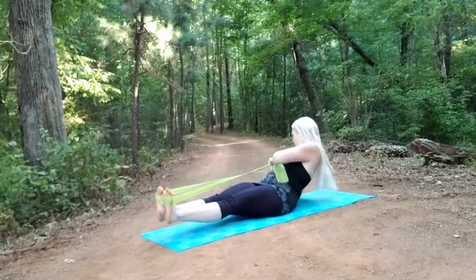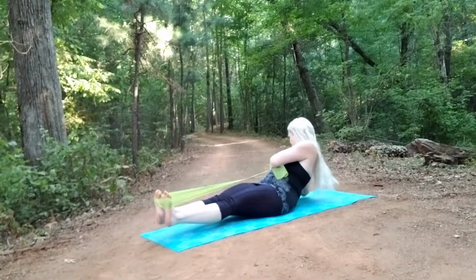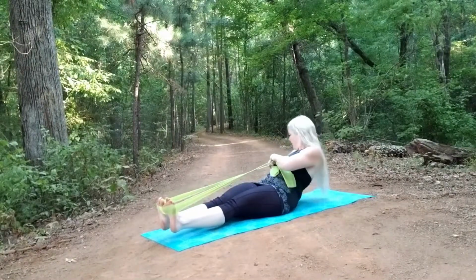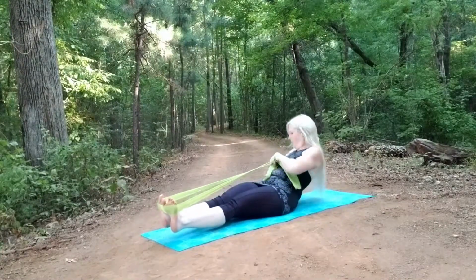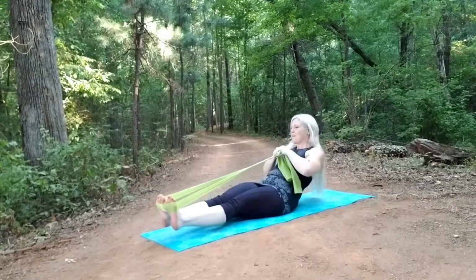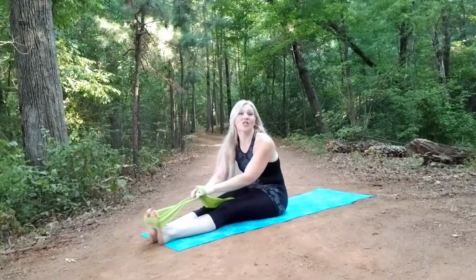1, 2, 3, 4, 5, 6, almost there, 7, 8, 9, and 10. I love this exercise with the resistance.